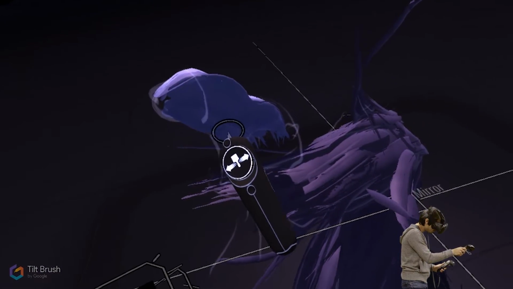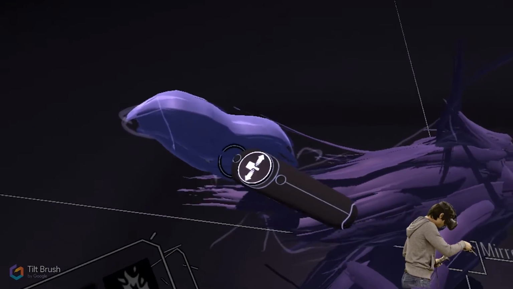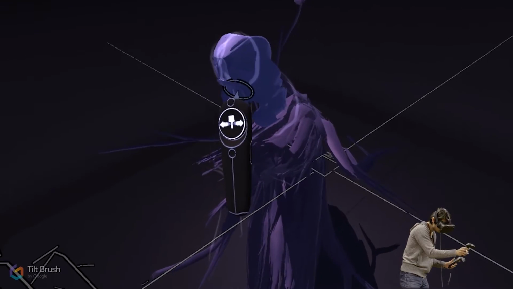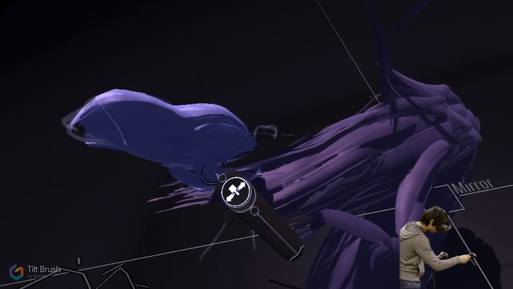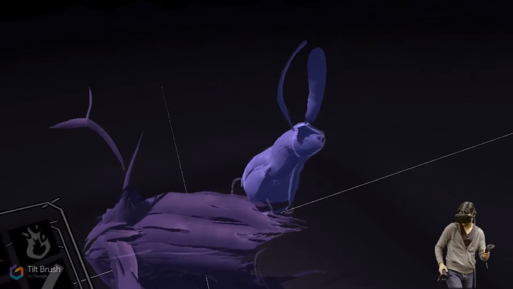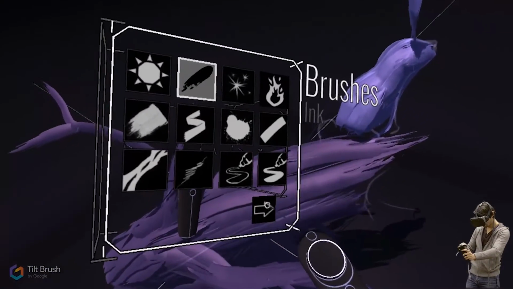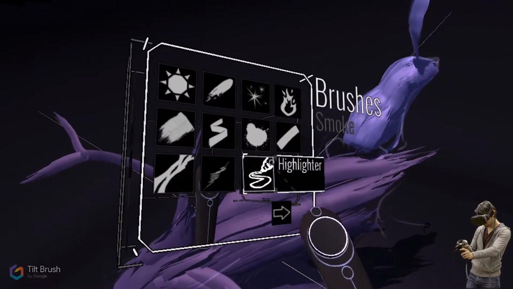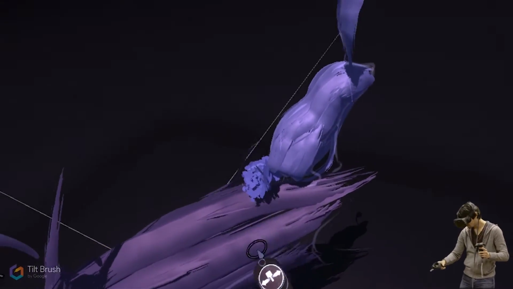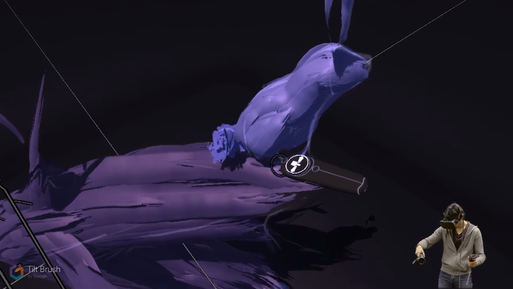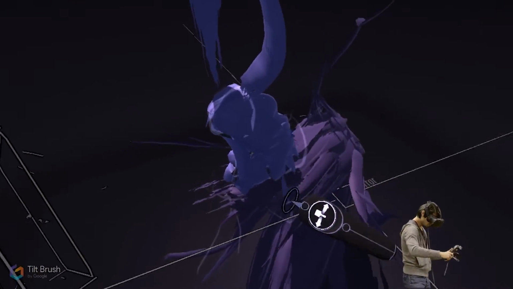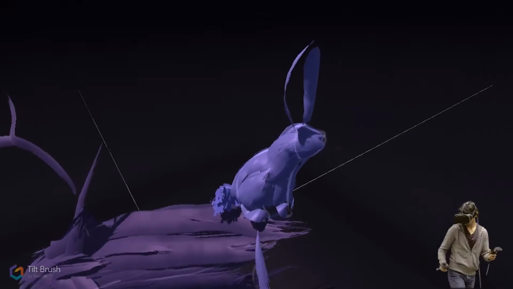It's actually surprisingly easy to really tell the depth of it. Thanks to the sensors on the outside of the Vive, it really picks up very accurately how deep you want to make your brush strokes. There we go. And I want a fluffy tail. What can do that? Sweater? Let's try that out. Kinda. We're just gonna go with that. I need feet. Okay, so I have a little bunny.